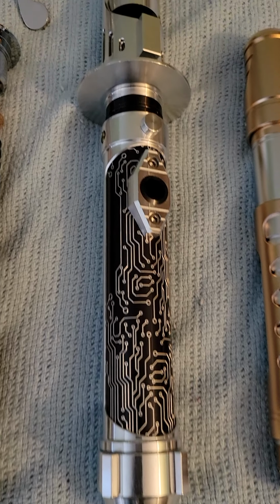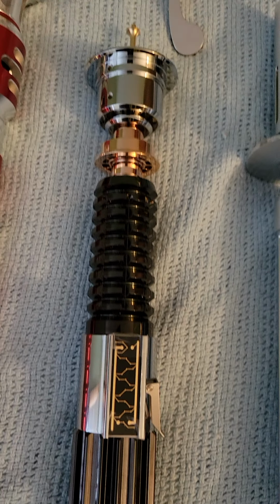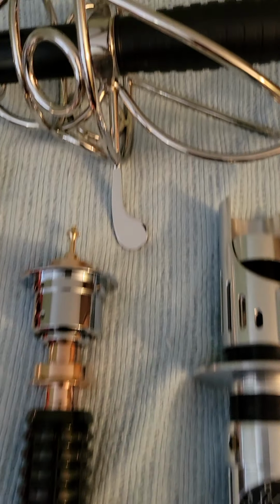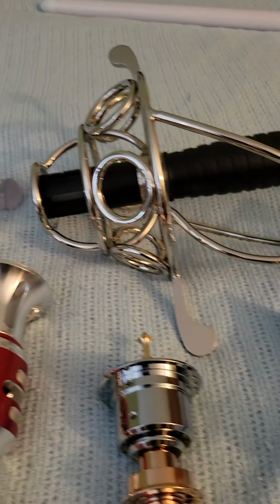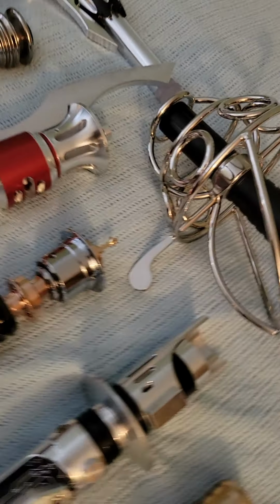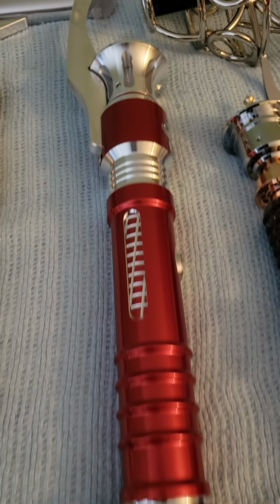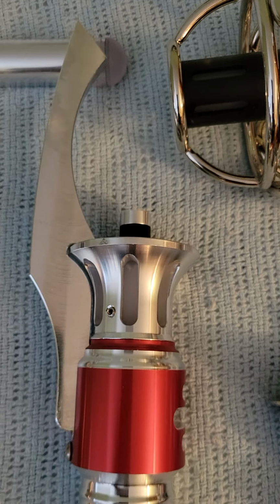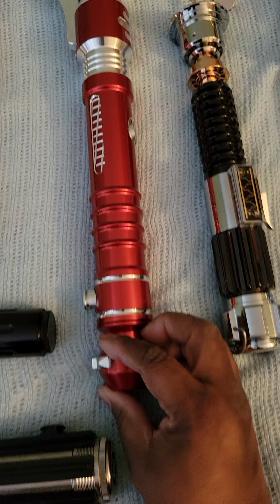Solstice. Spectre. Obi-Wan. Really like that Obi-Wan. Rapier. Crimson Scorpion. I love that saber.